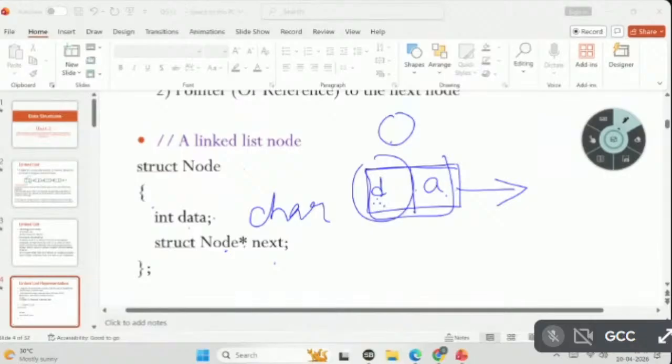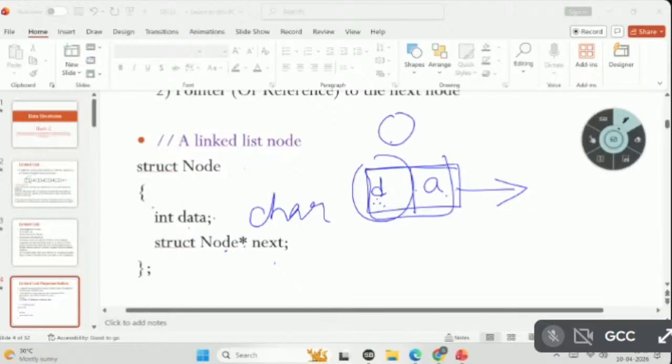Write on linked list. I want everyone to write, just write down the definition of that.